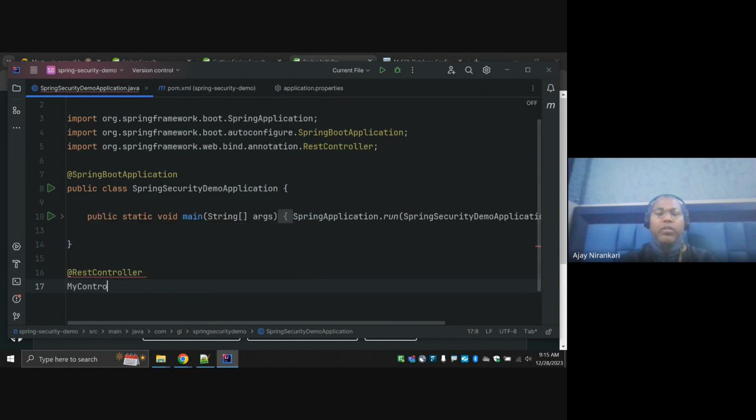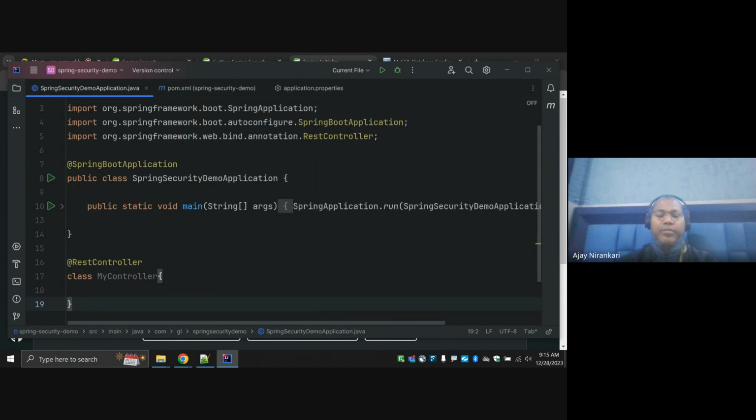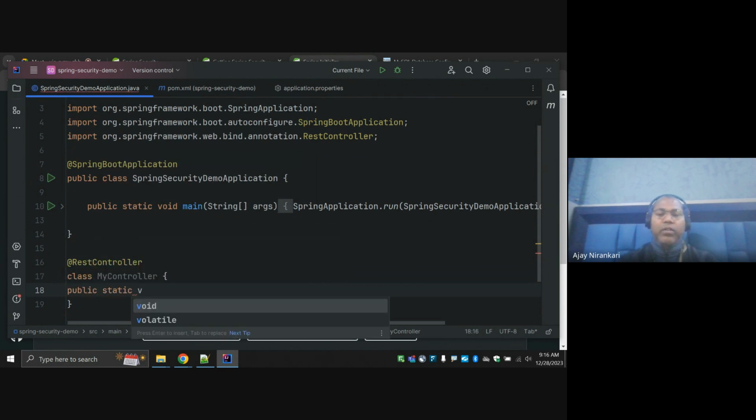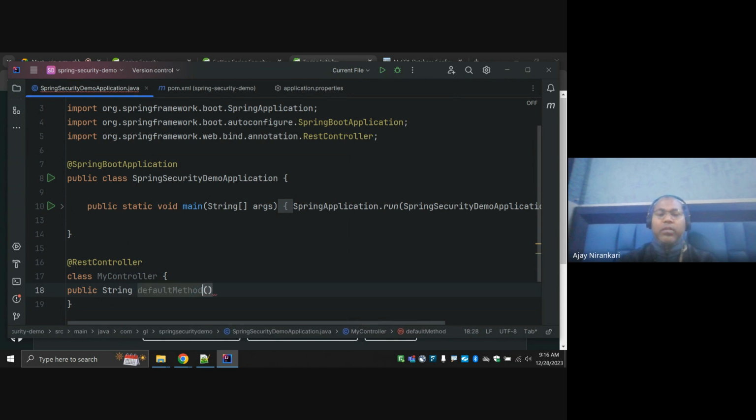Here I can just use our REST controller, my controller class, and here a public method that returns a string, the default. This is my default page, the default method.